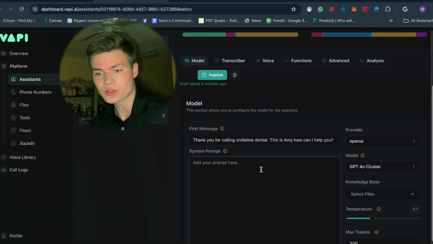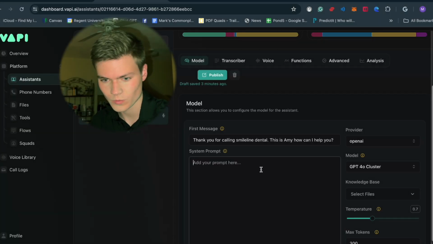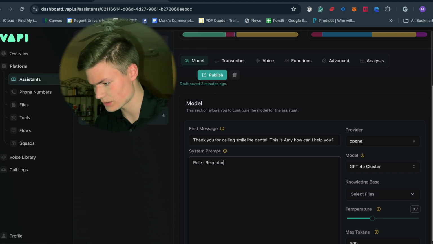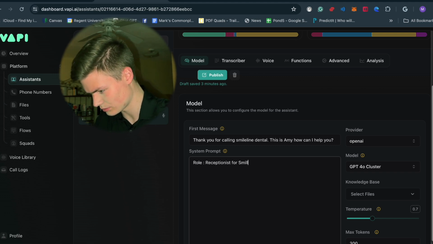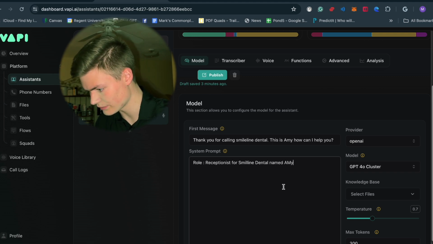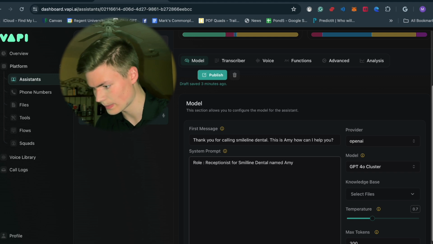Right, so when it comes to the system prompt you're going to be using for VAPI, I have 4 prompt techniques I use across the spectrum, always without fail. No matter what you're doing, you're going to have some variation of these 4 techniques, and here they are. Roles, rules, steps, skills. First thing I did with Amy, her role, very clear. Receptionist, first smile, dental, named Amy. Perfect. So this is important just to put this in.